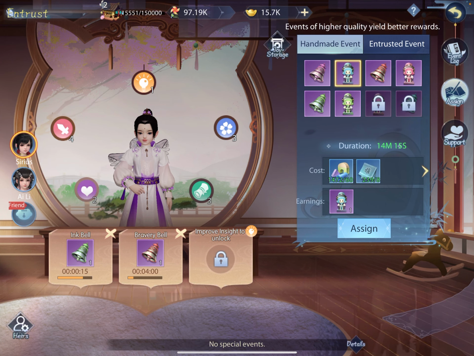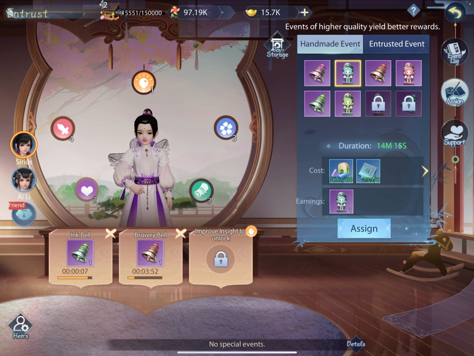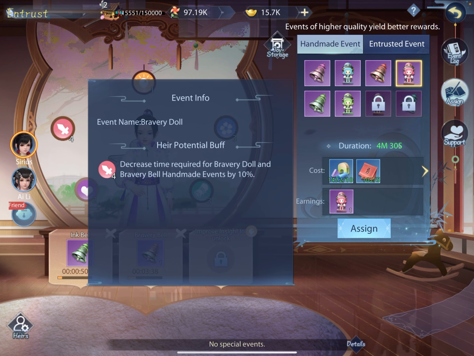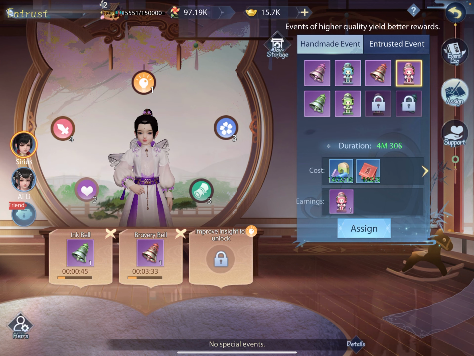So if you're assigning things, remember what you assign your heirs. I did Ink Bell and Bravery Bell for Sirius, but I did Joy Bell and Bravery Doll for Eileen, because I have a lot of the cloth and I can use that. And when I run out of that cloth, then I will switch him over to also this doll, whatever, Ink Doll.